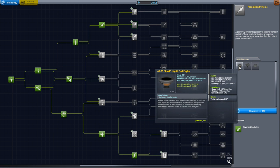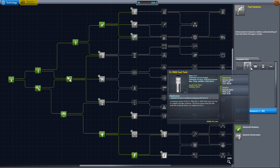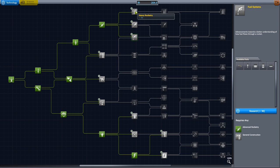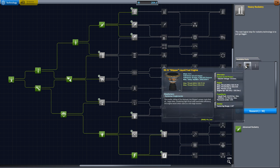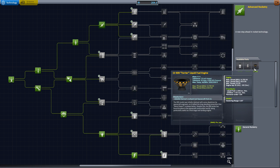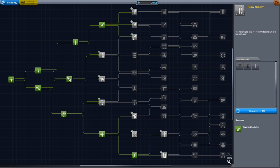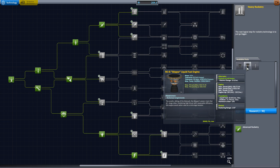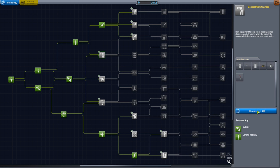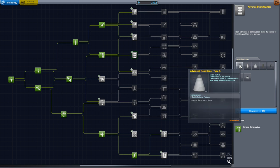Specific impulse is 320 - we've already got one that's better for vacuum. Bigger rocket pieces would be useful, but I'm not sure how much we need them. Specific impulse 350 over here, 345 - so that is slightly better, but it really is only slightly better. This would let us put bigger rockets into space, at least more easily. Let's get this because I do want struts - that's mainly what I want from there.